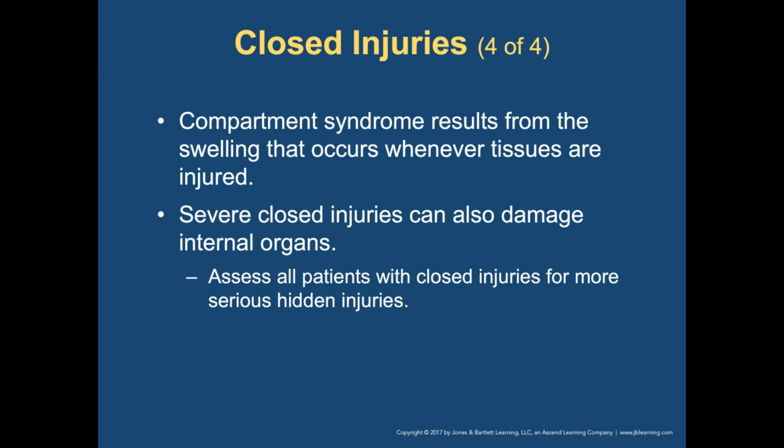Advanced life support providers should administer IV fluids before the crushing object is lifted off the body. Could be your core, part of your body, an extremity. So it's not just locked down on your core or an extremity. It could be anywhere that this crushing injury is affected. I've had one where a loader was loading an 18-wheeler and he pulled forward, not letting the loader be aware. And when he realized, he popped the clutch and rolled right back, well, it ended up pinning the worker between the dock and the truck. It was kind of gross, but you know it is what it is, and it took hours to finally release him, and he ended up passing. But it can happen anywhere.